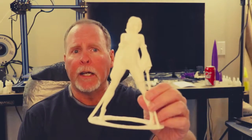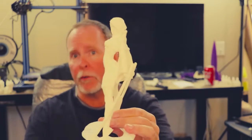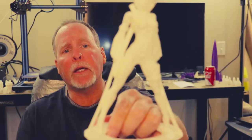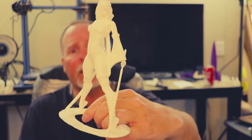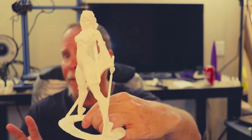For my first mega print, I was actually just searching for bases for figurines, and as I was going through Thingiverse I came across a Kiko. A Kiko is a one-piece — it's obviously a well-designed model, so there are no supports necessary. It is silky smooth and pretty spectacular the way it looks; it reminded me of a Marvel character. This design is so well put together it would make a great mega print, so I went ahead and sized it up to 400 millimeters — the full size of my CR-10. It was going to take 73 hours.